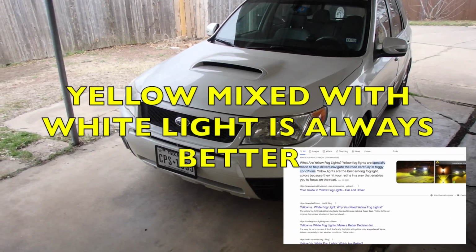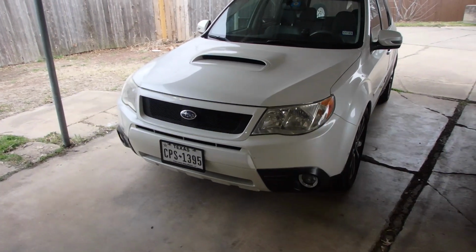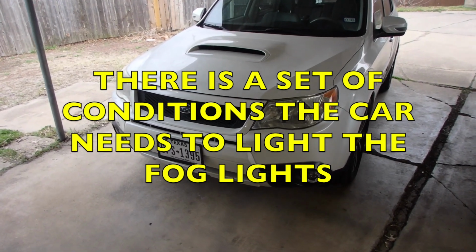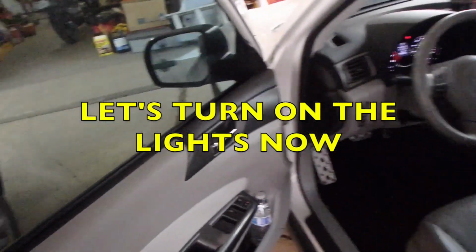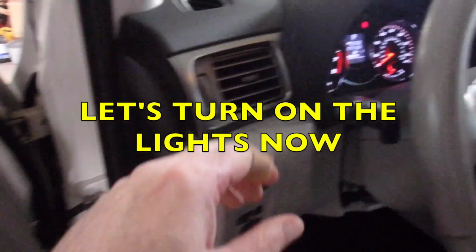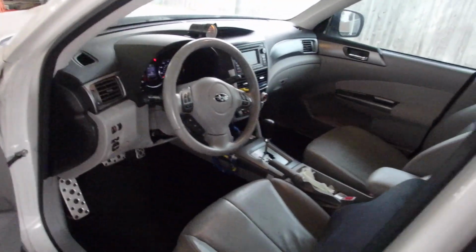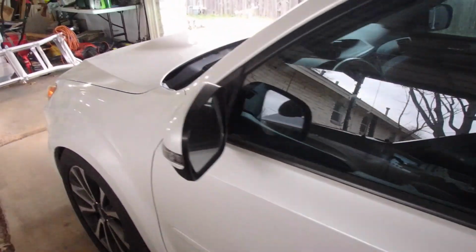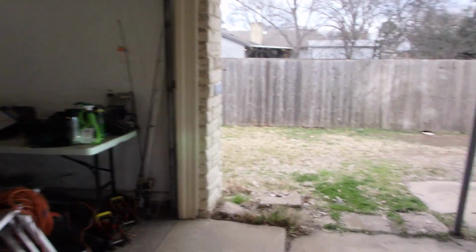Something you need to know about fog lights on a Subaru. Now, my fog light switch is turned on, but my headlamps are turned off and the car is in park. Let's see what happens when I change that. So we're going to go from off to on. Now, my parking brake is in the down position. On some cars, that actually affects whether or not your other lights are turned on or not.